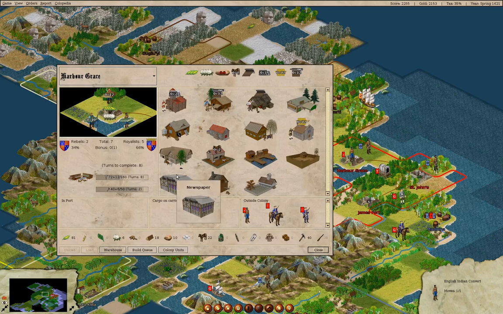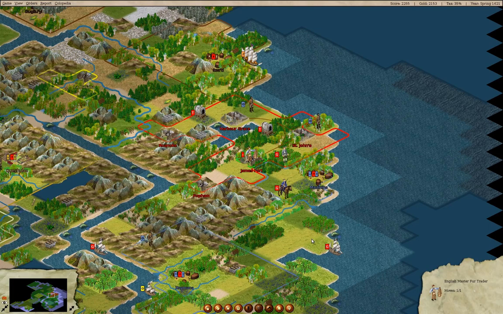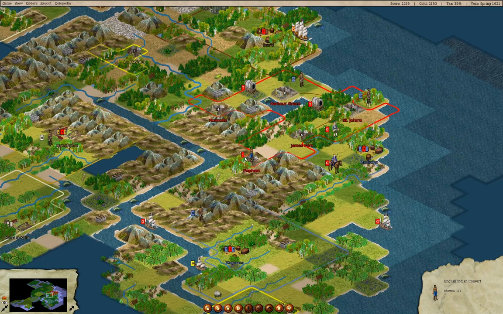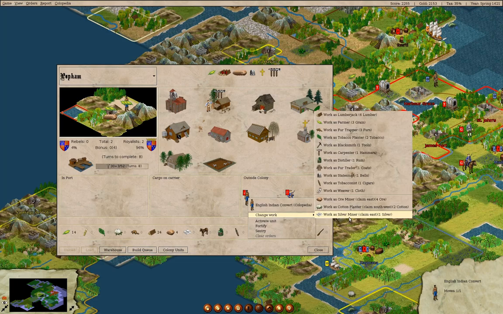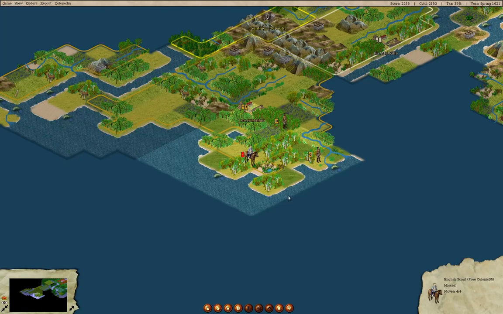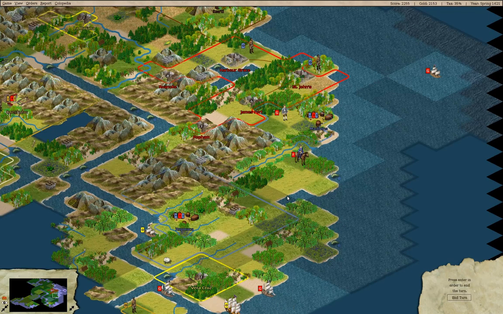Harbor Grace could actually make use of the convert. So we'll put another fisherman in there. Okay. And you. Okay, and can we use this guy here? Yeah, we possibly can change work. Well, we can make another farmer. Okay. Well, we can go this way here. Okay. You can fortify. Right.